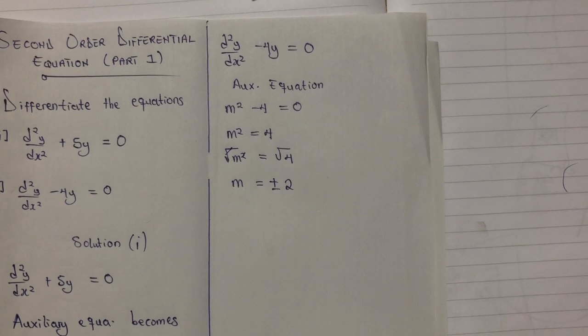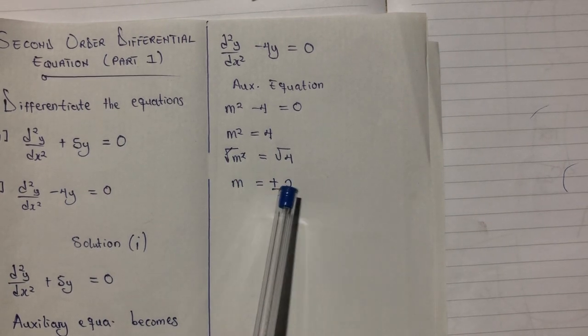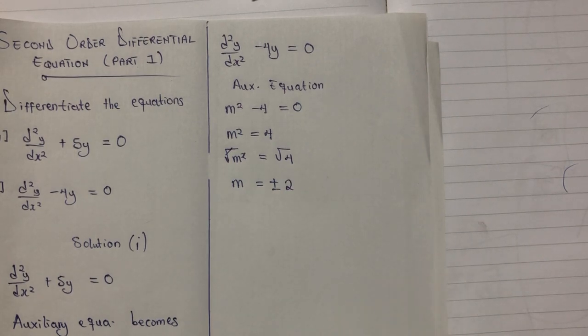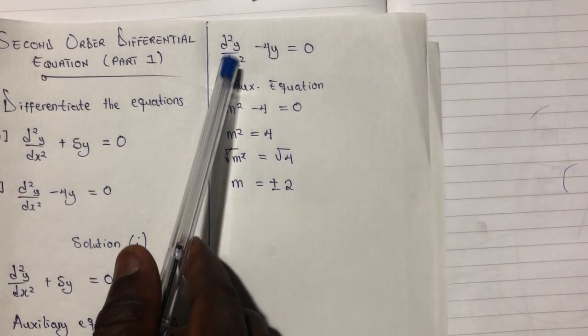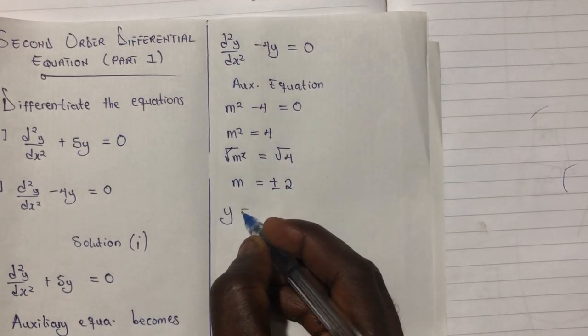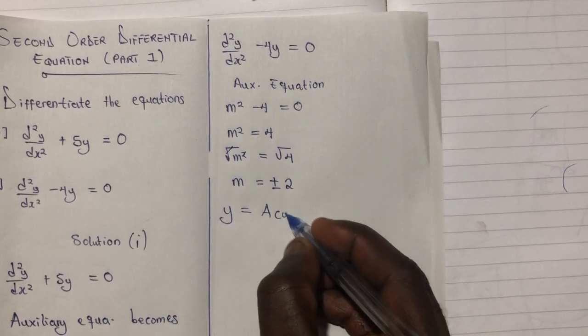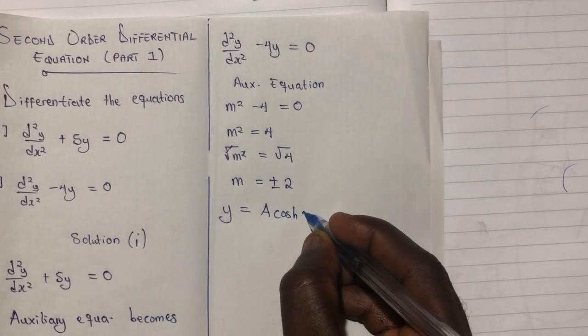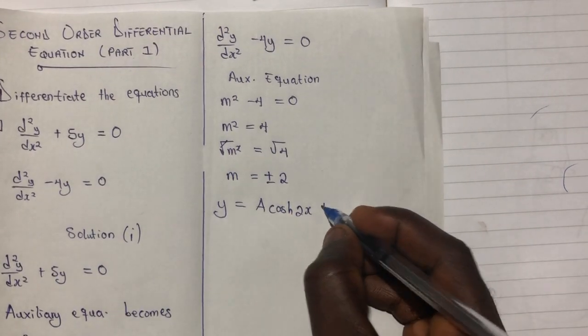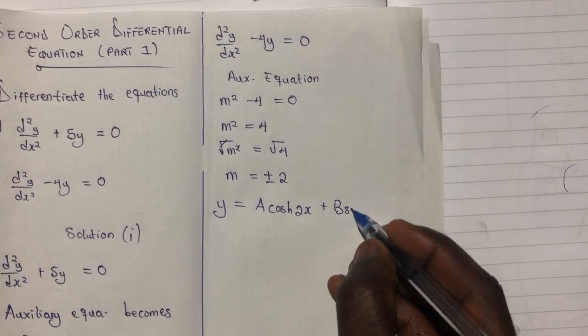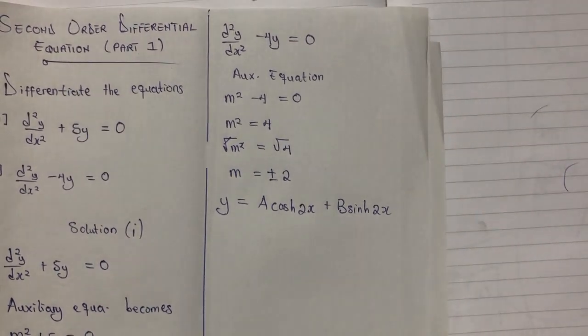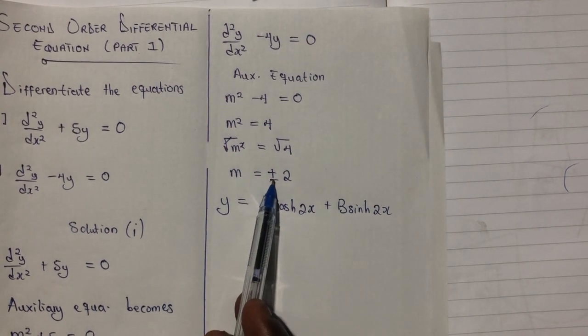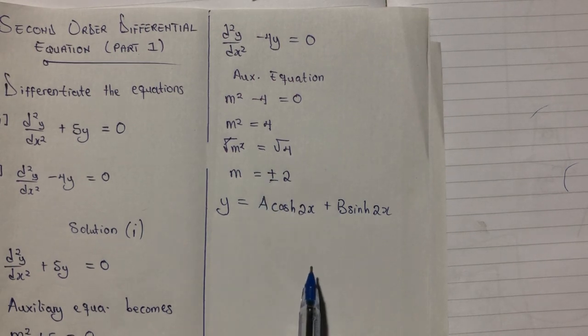So as soon as you realize that the complex term of this function is 0 and you are generating a real value, then your solution for the complementary function will be y equals A cos 2x plus B sin 2x, where this B has already taken care of this negative and this A has already taken care of this. The reason why we have cos and sin here is a proof, but I have already done that in my first video for this topic, so you need to watch that as I explained earlier.